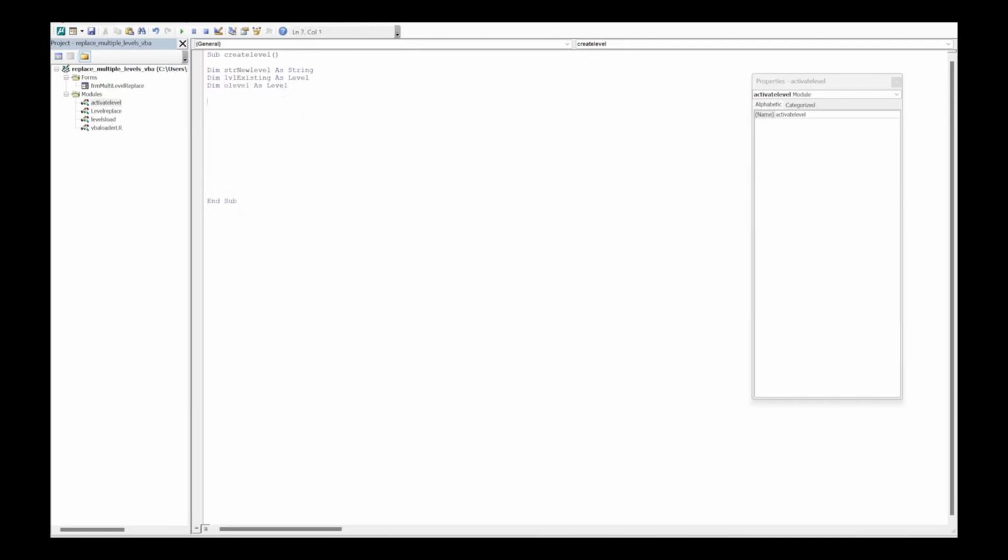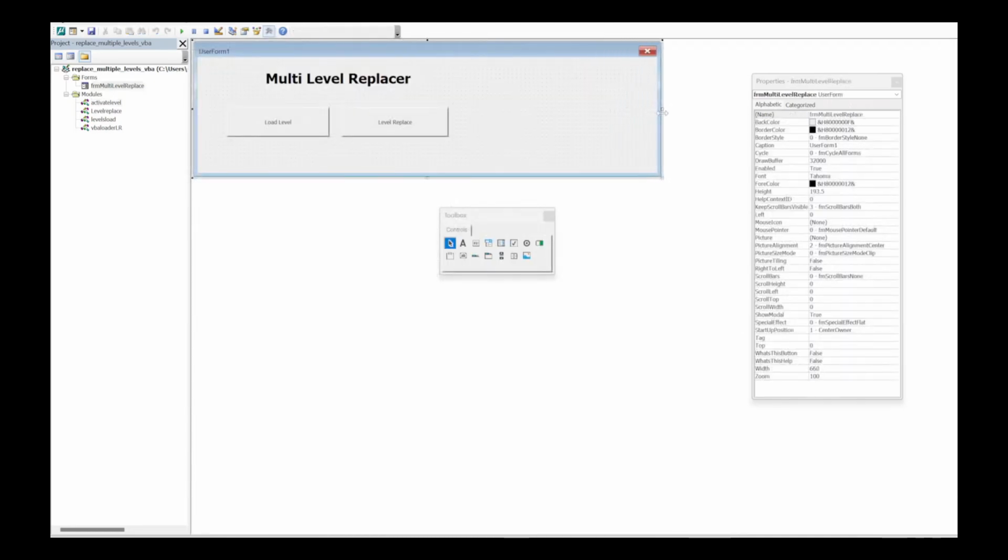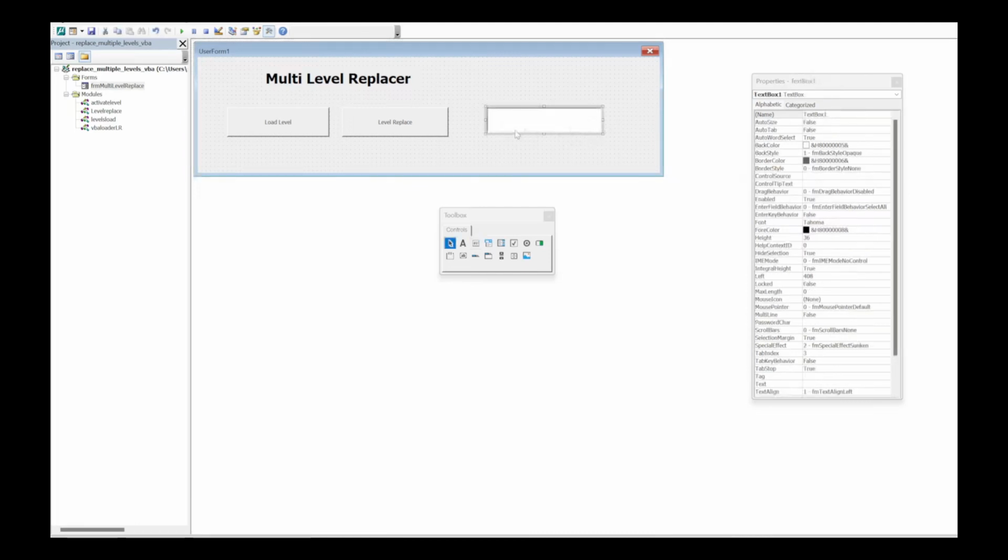So add a text box, and then I'll say current level.